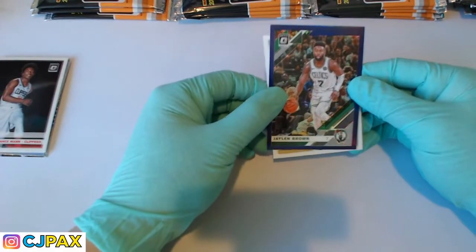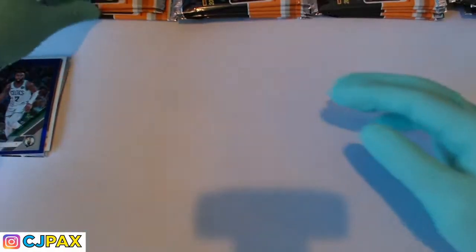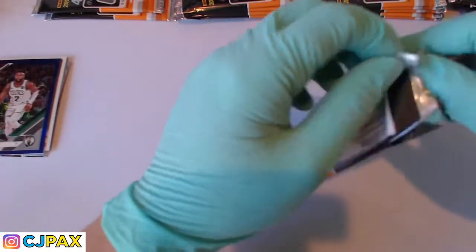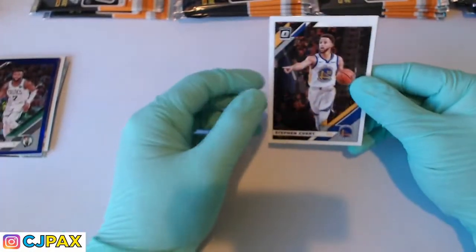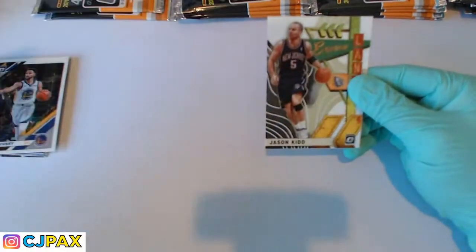It would have been nice if it was Jayson Tatum. However, we have also who's on the rise, Jaylen Brown. I wasn't really a Jaylen Brown believer. I didn't understand why they were so keen on keeping him and offering such a dirty contract, but he's doing pretty well. Steph Curry, we'll ship that. Gary Harris, he's going to take a beating today.